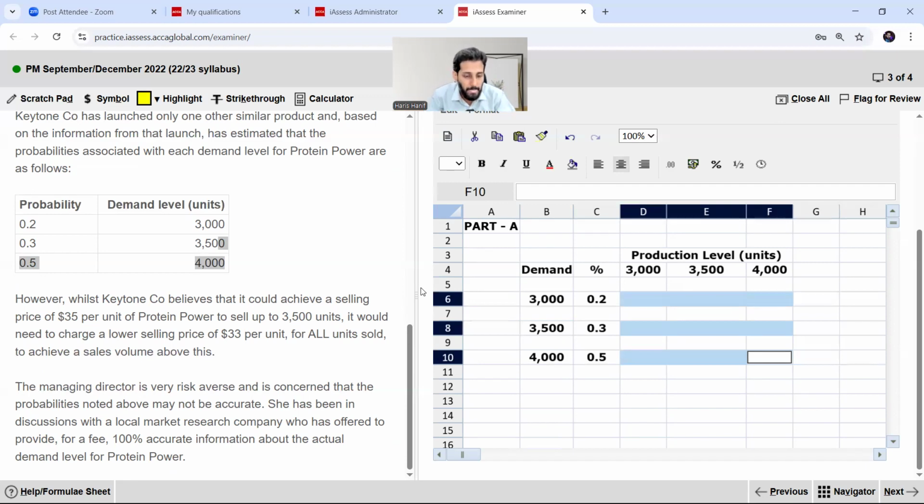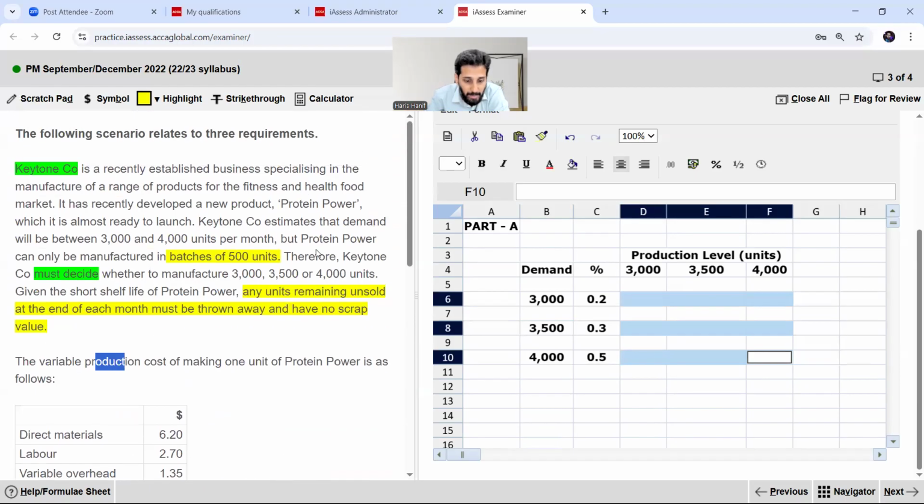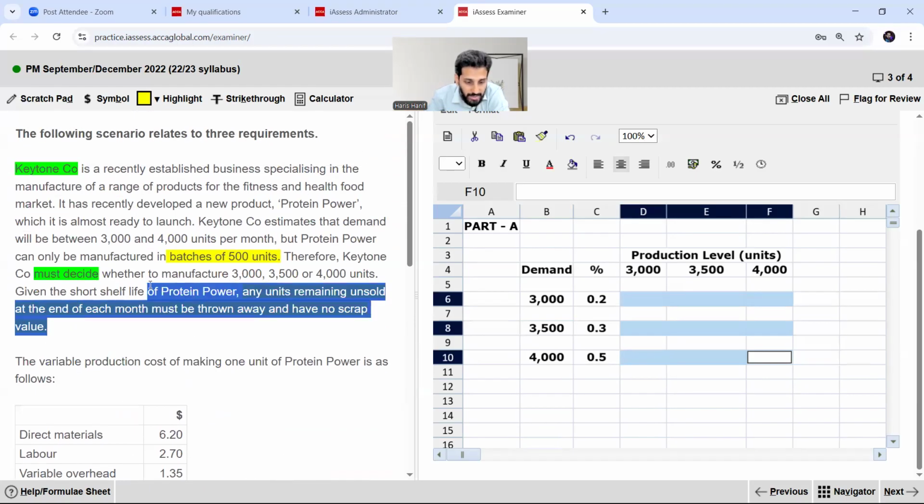Right, now let's move on. Going above, the variable production cost, but remember one point, this is a very golden line: any units produced but not sold. So what does it mean? It has been produced but it is not sold. So the condition applied here is that production is necessary. You have to produce, and if it will not be sold, you have to throw it away. That means the production cost is static over a particular production level, right?